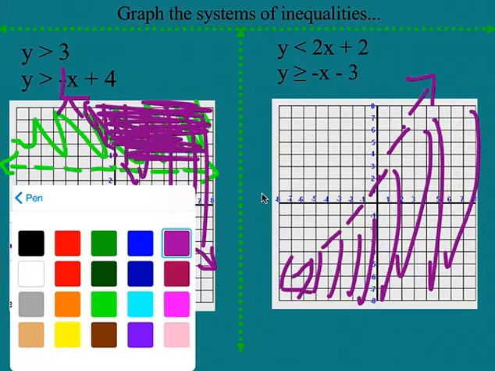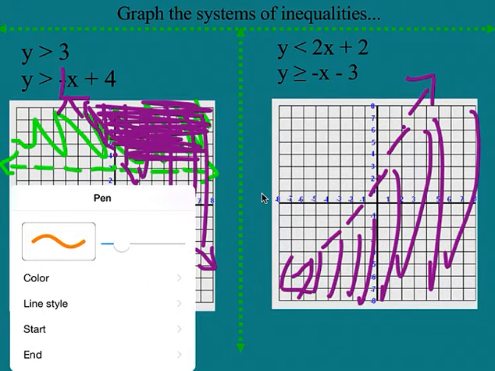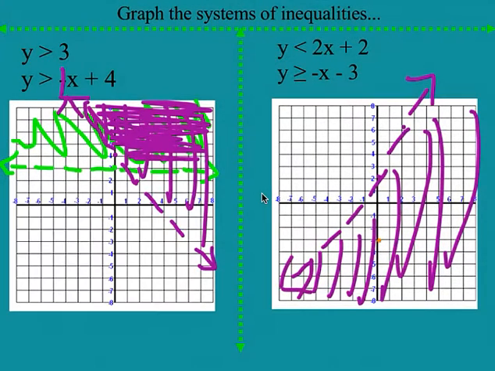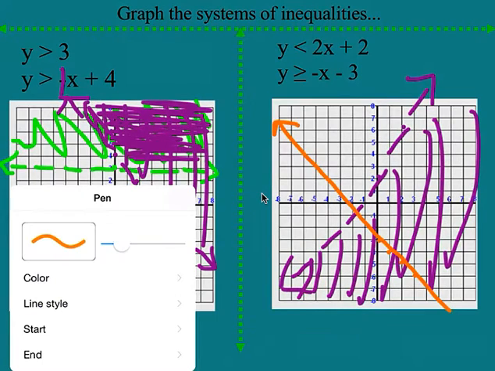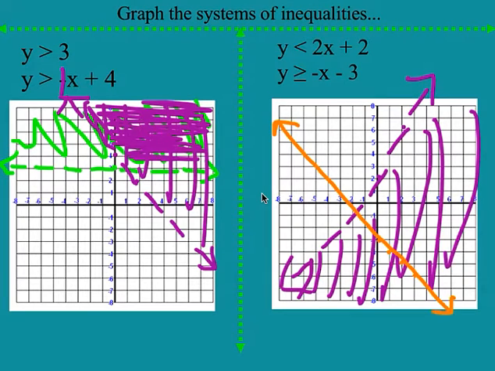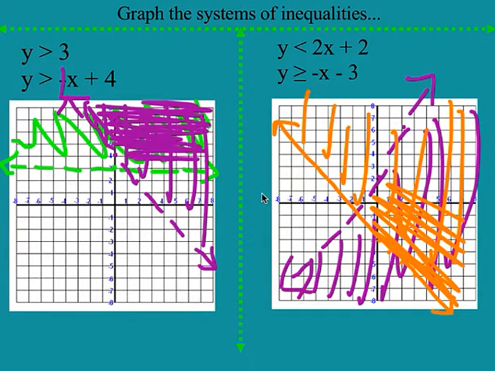Now, let's take a look at that second one. So we're crossing the y-axis at -3. So I'm going to put a -3 right there. And then my slope is a -1. So I'm going down 1, right 1, down 1, right 1, down 1, right 1. That's going to be a solid line going through there since the inequality has the solid line underneath it. Then it's opening towards the y, so I'm going to shade up. So this right here represents my solution for number 6.